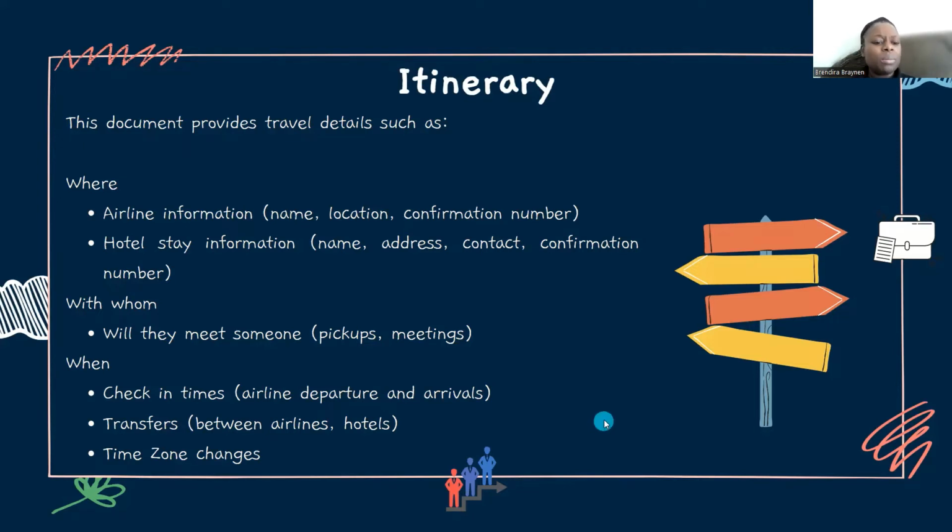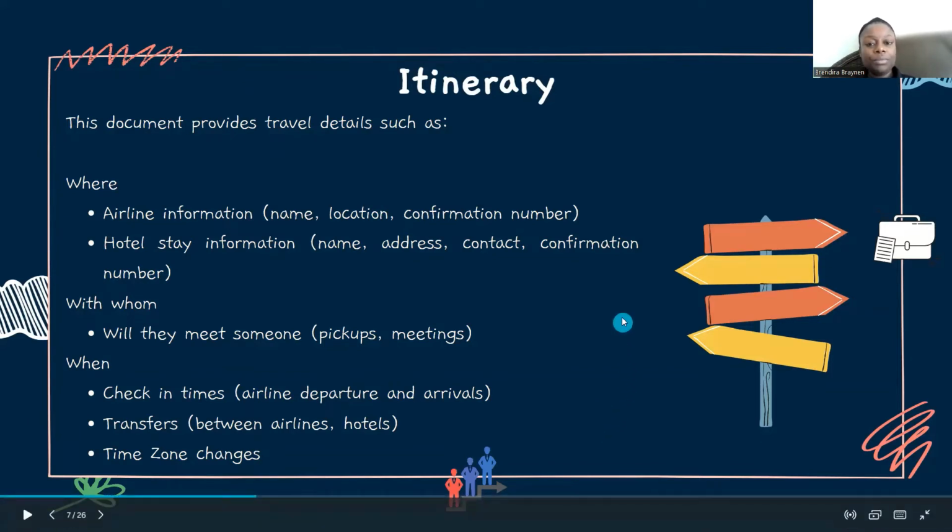Maybe you need to know with whom. So maybe a meeting with a particular person on this trip. Who are you meeting? What's the name of that individual? What's the number of that individual? Where can you find them? What time are you supposed to meet them? All of the information you can know. Who's picking you up? Who's supposed to drop you off? Who are you meeting with exactly? All of the information is usually on the itinerary.